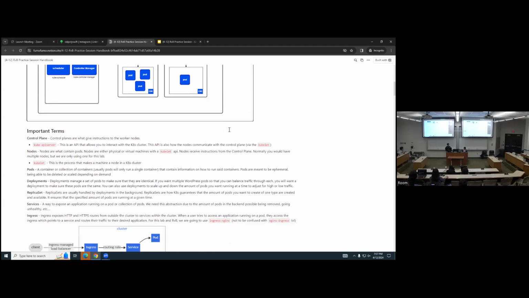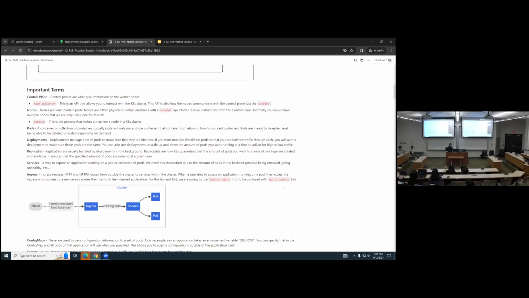Pods are essentially containers or collections of containers, though usually it's just going to be a single container that are running on a node. These containers are going to be your applications that you want to run on them. And to actually have a bunch of different pods available for people to use, since that's one of the features of Kubernetes, you want to be able to balance any traffic between multiple different pods. You use deployments. You use deployments to tell Kubernetes how many pods you actually want for a specific application.